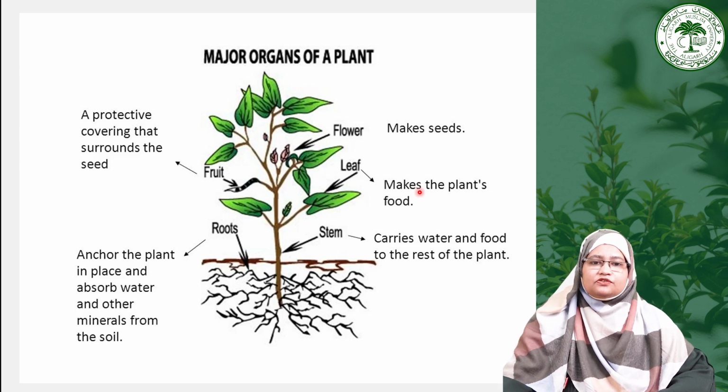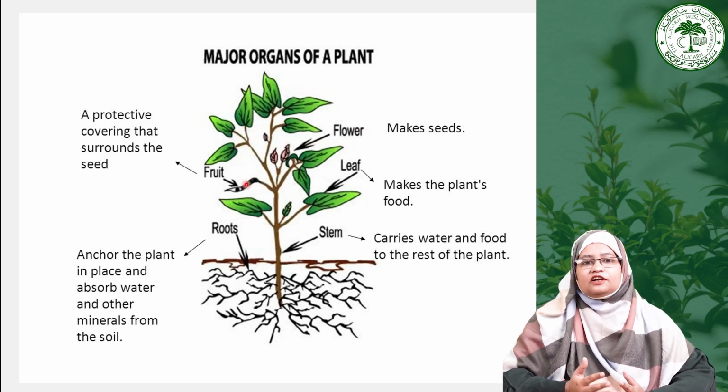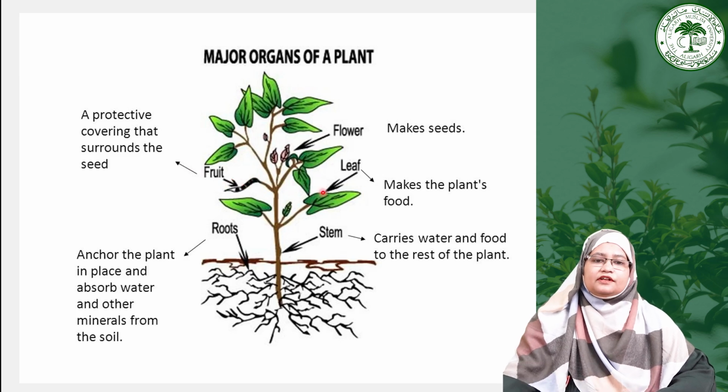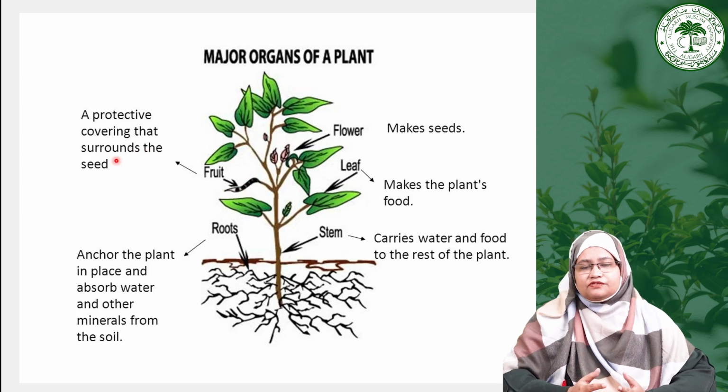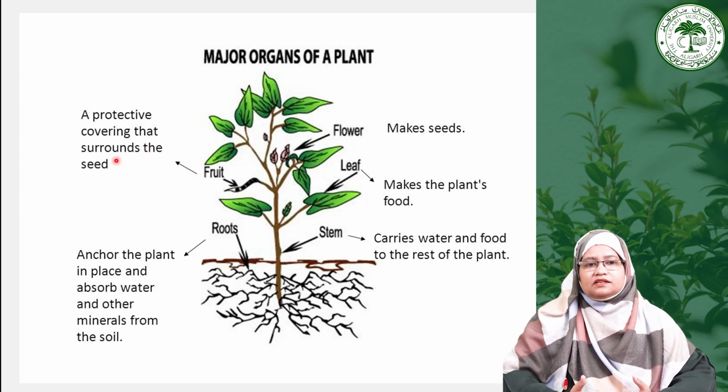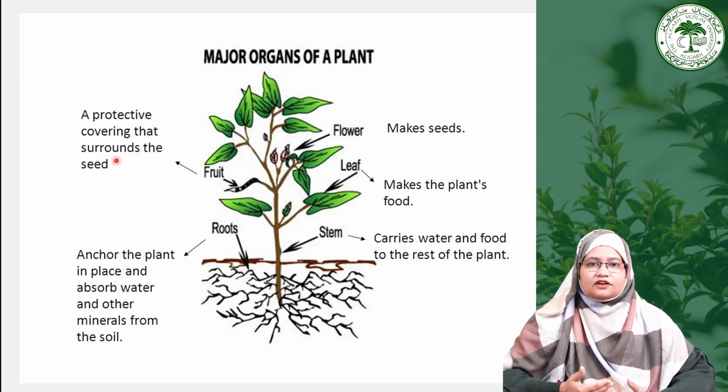Then in the shoot system, the two parts, flower and fruit, are the reproductive organs. A flower has male and female reproductive parts, androecium and gynoecium, and by the fertilization of pollen grains and egg, an embryo is formed. After that, a seed forms that is enclosed in a fruit. As I have told you, in angiosperms the seeds are enclosed in the fruit, and after the dispersal of these fruits, the seed is dispersed in the ground or transferred from one place to another, and the new plant germinates.